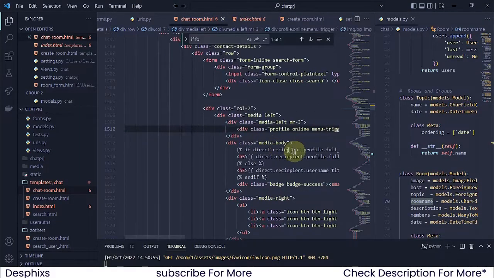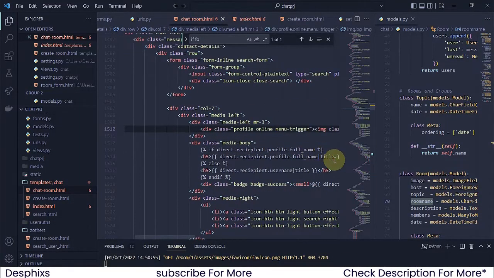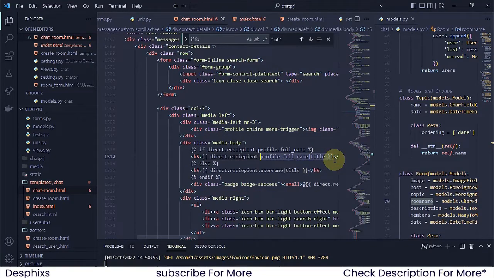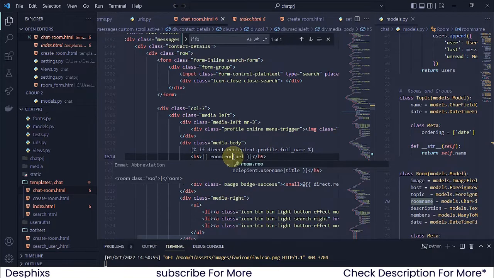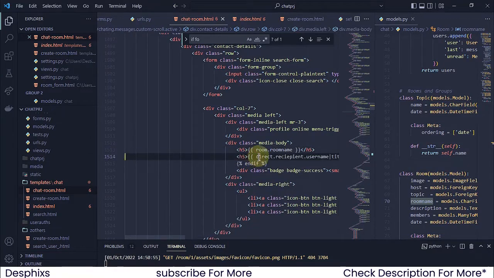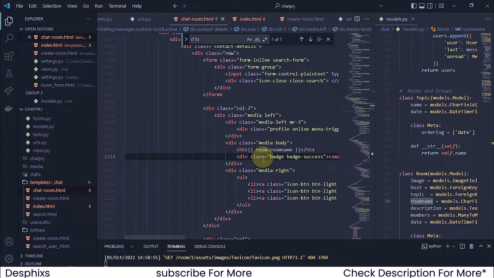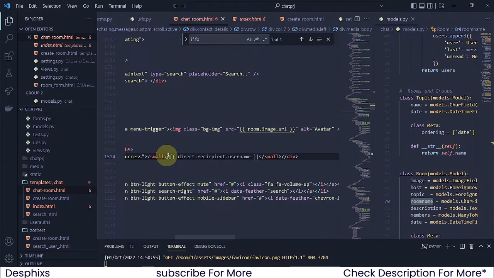Now we also need to change the room name and the room bio and also display the host. So I'm going to paste this here, but this one is going to be room.room name, and I don't need the URL thing over there. But I want to get rid of all these conditional statements that I've got. I don't need them any longer. I'm going to get rid of this. I'm going to get rid of that. And for this one, this is going to be the host. So I'm going to say the host is then this one is going to be room.host.